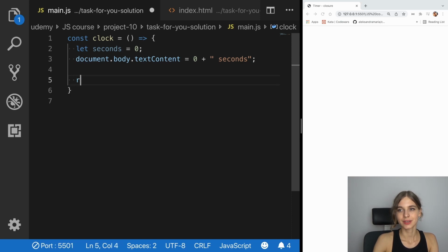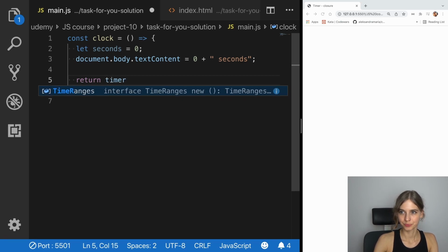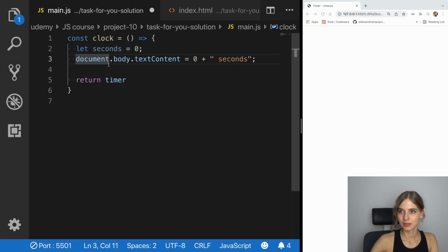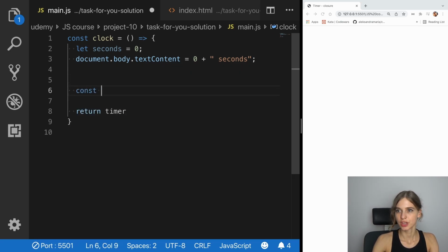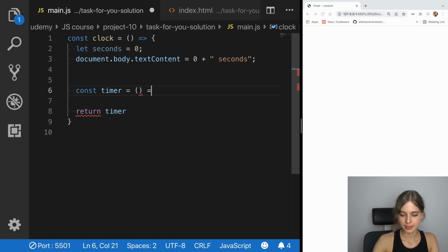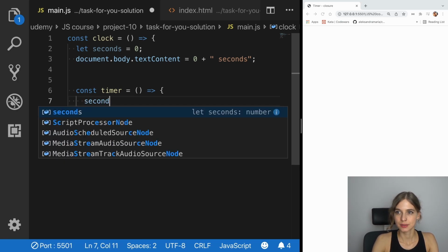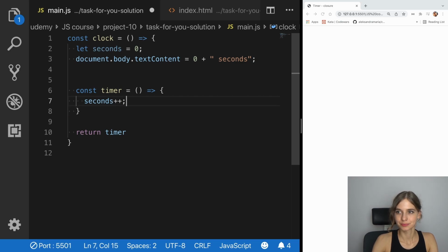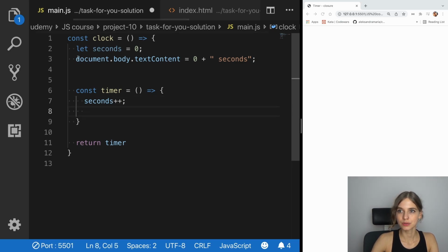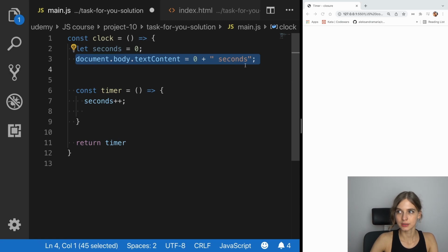Cool. And this is going to return another function called timer, and we need to declare our timer first as well. Const timer equals also an arrow function, and the job of our timer function is going to be to increment seconds. So we're going to do seconds plus plus as before, and also document body text content.